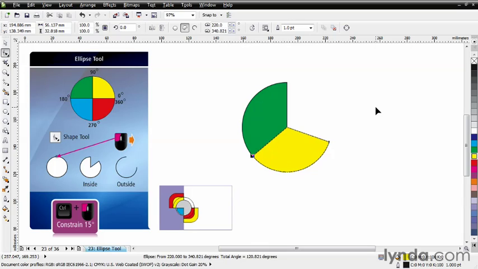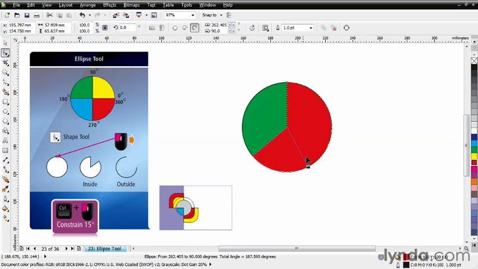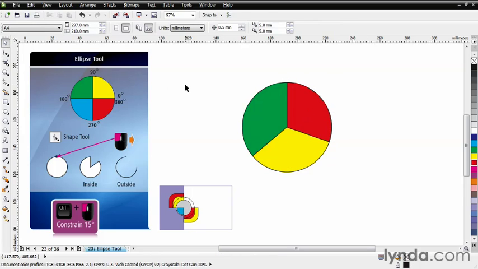Back to my space bar and tap that so that I can get my pick tool again. Another duplicate, plus. I'll make this one red. Tap it again for the shape tool. And then I'm going to drag that all the way around and wait till it snaps. Snap. And then round, and that'll snap right there. So we've kind of created a bit of a baseball effect, as you can see.